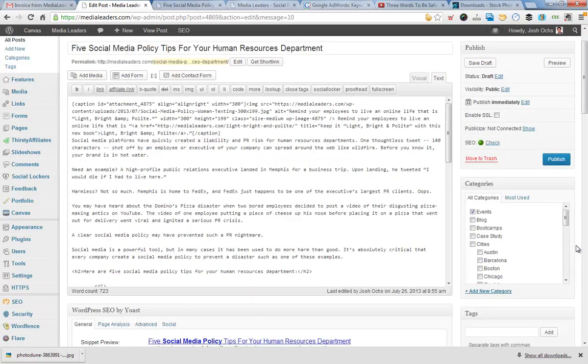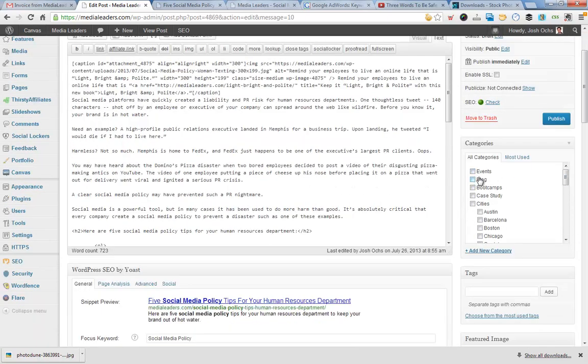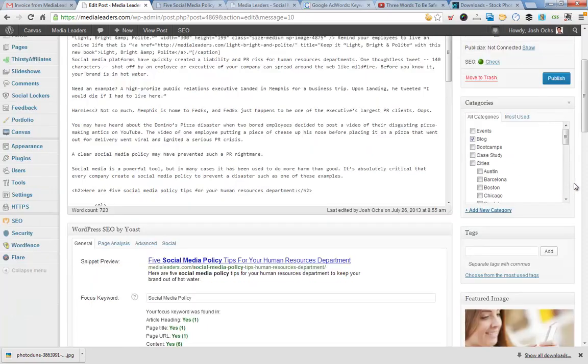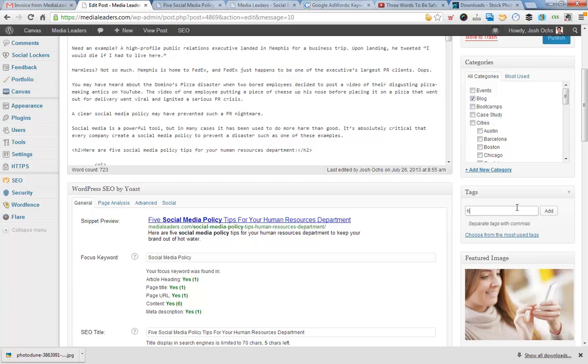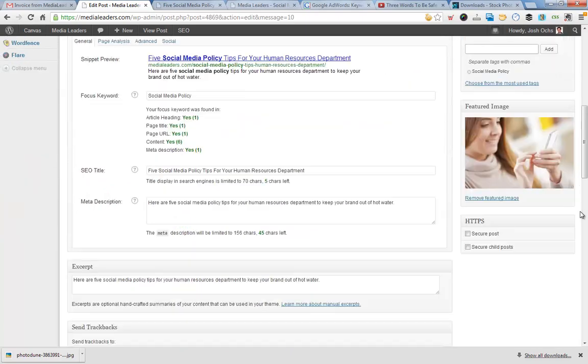Let's go look at our categories. Sometimes I forget things. Let's undo events. That's the default one. Let's put it on blog, because this is a blog. And let's look at training. Sometimes I have a training project here. Webinars, nope. Panel discussion, next events. Pick the right category, so when people click on the categories, it always works. Tags, I'm going to put HR departments. In fact, social media policy, Control C. Let's put that as a tag as well. Sometimes I just put the tools that we use, but for right now, that's pretty sufficient.